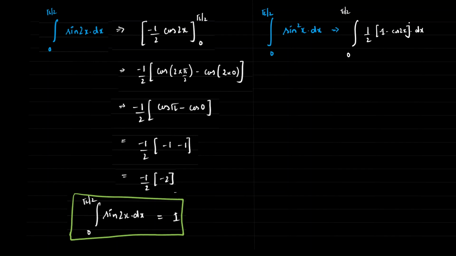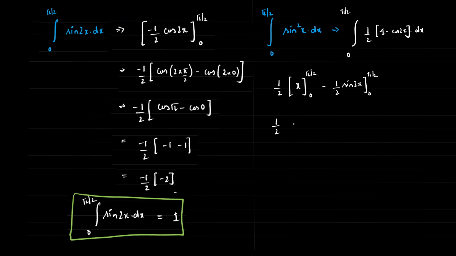Now I can integrate this. Half as it is, so I will start by taking half as it is, and this is going to be multiplied by x, because the integral of 1 is x, and this is going to be from 0 to pi over 2, minus half sine 2x, the integral of cos 2x, and even this is going to be from 0 to pi over 2.